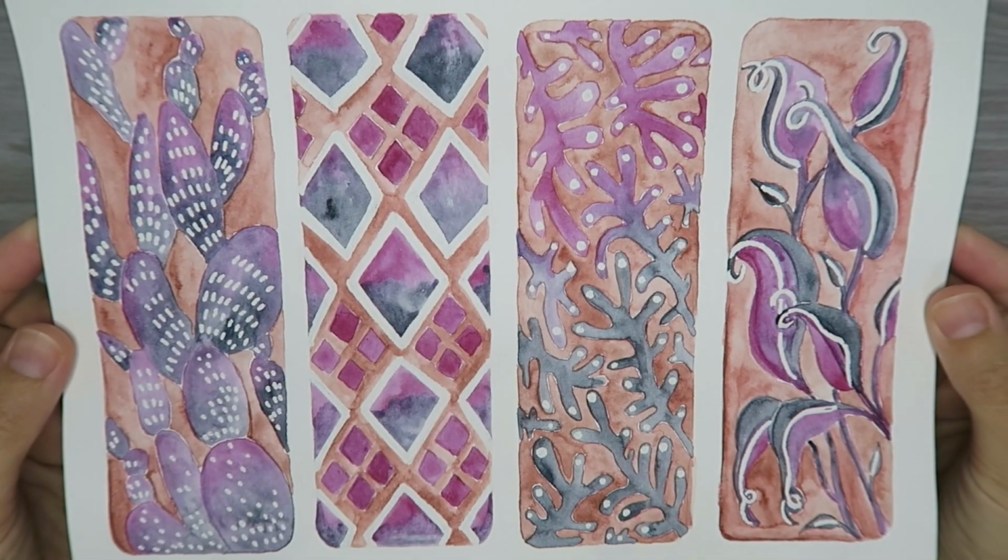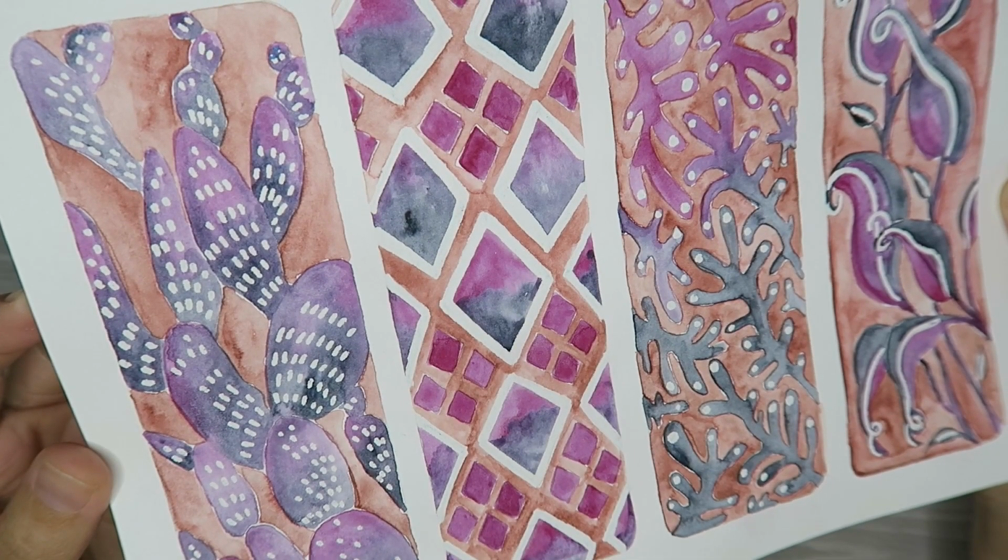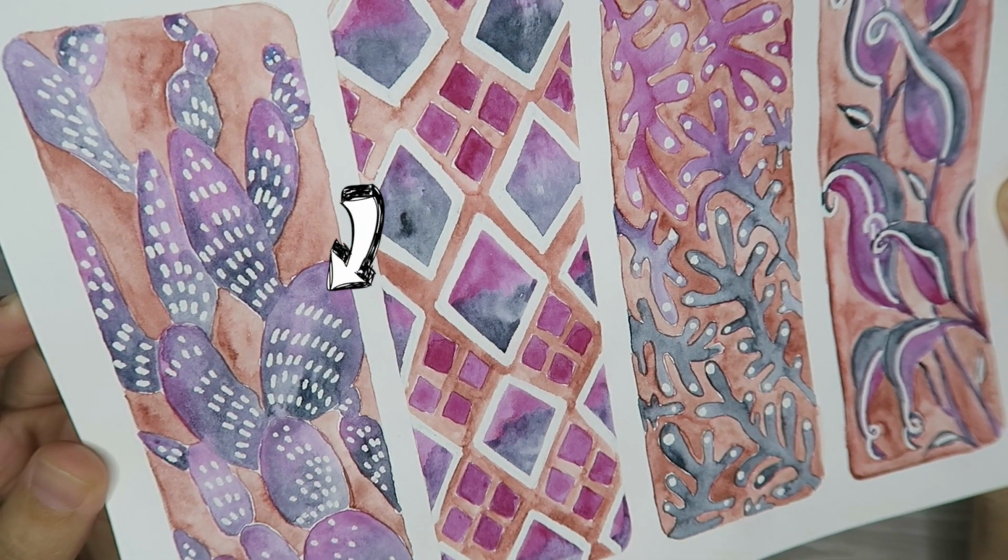And bam, look at that crisp, negative space really giving a pop to my watercolor patterns. Even something as simple as small dots in the cacti really makes for a fun detail. With all the white details revealed, you can probably guess what I'm gonna say next. It all needs a black outline. Thankfully, our last item in the July box will allow me to do just that.